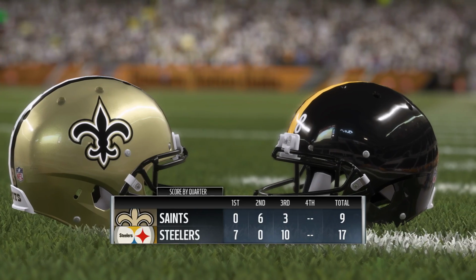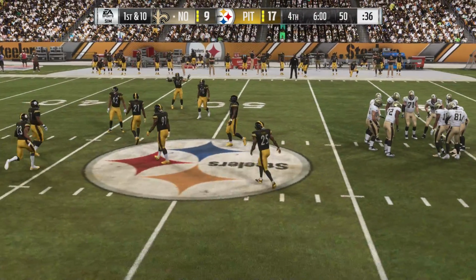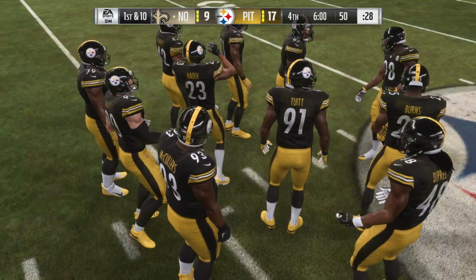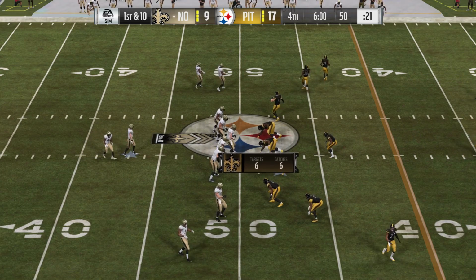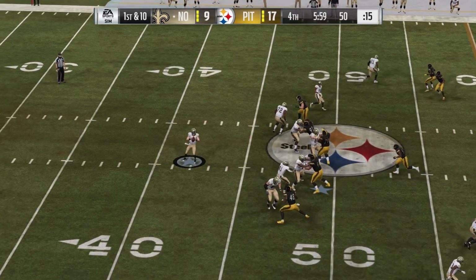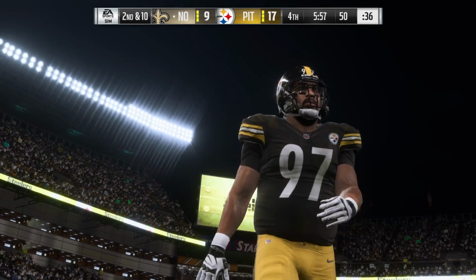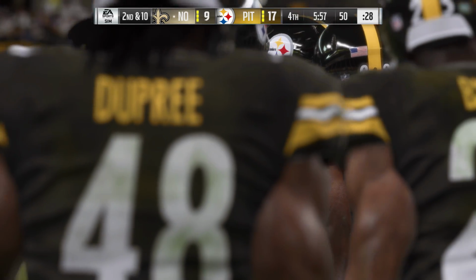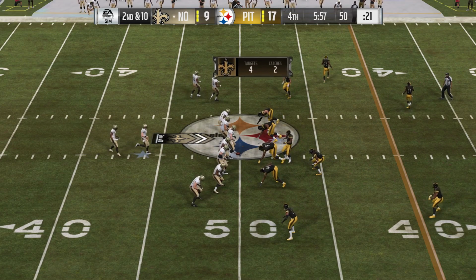Back now in Pittsburgh. It's the Saints who hold the football, but they're trailing as we begin the fourth quarter of play. From the midfield stripe, they'll look to throw. And that's going to be incomplete. That one didn't quite make it to the target, but that's not always a function of the strength of the arm of the quarterback, is it? Sometimes there's just too much pressure there. In any case, the ball doesn't arrive. After the incomplete pass, here now is 2nd and 10.